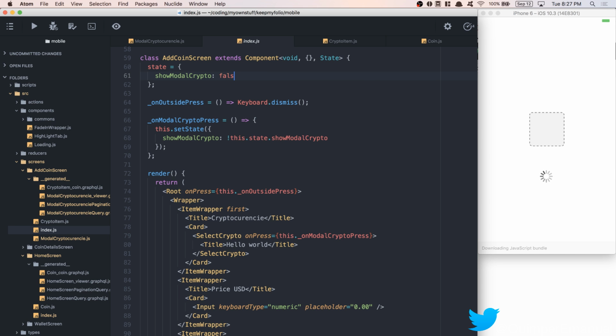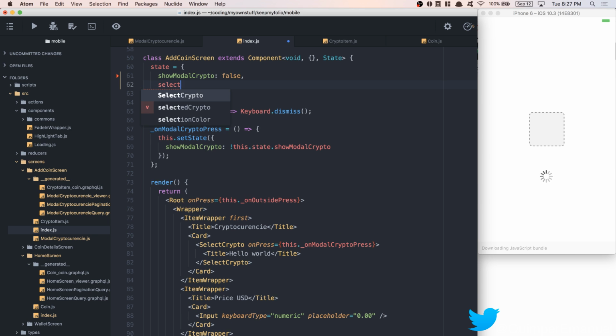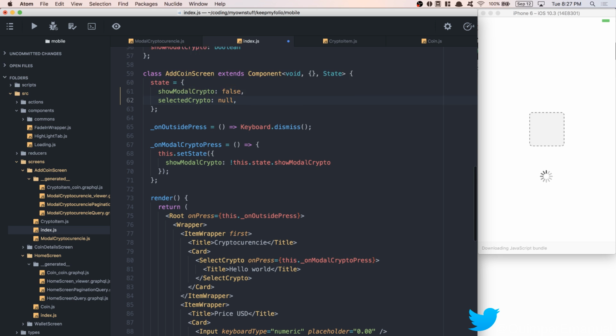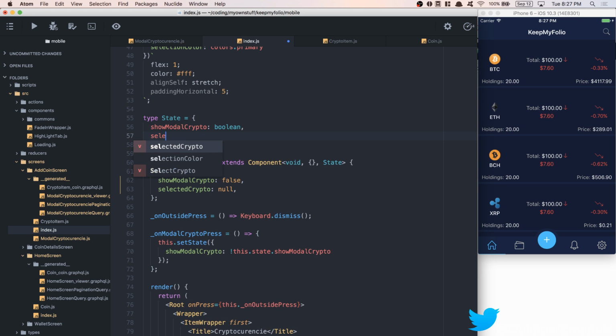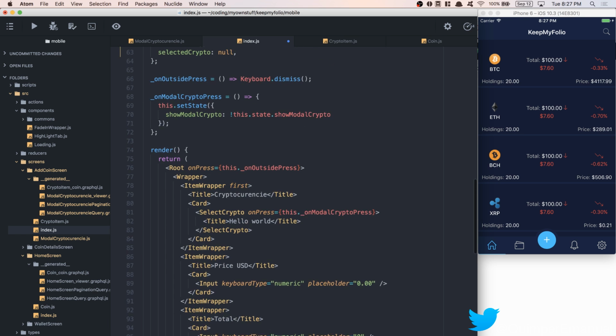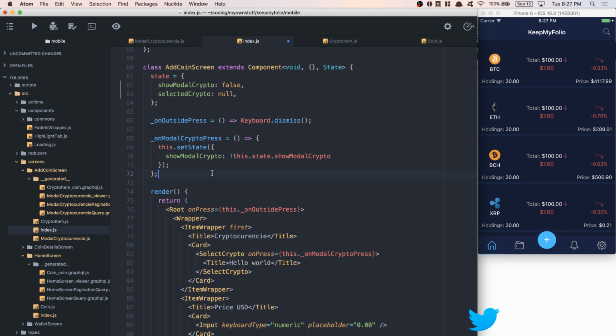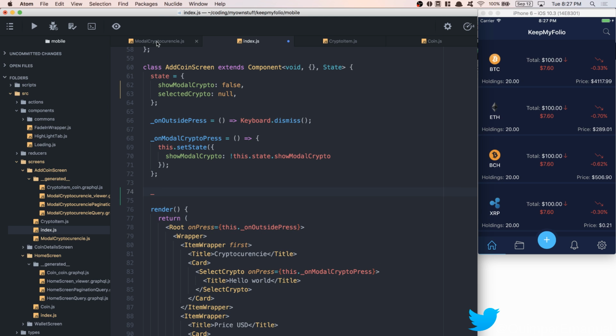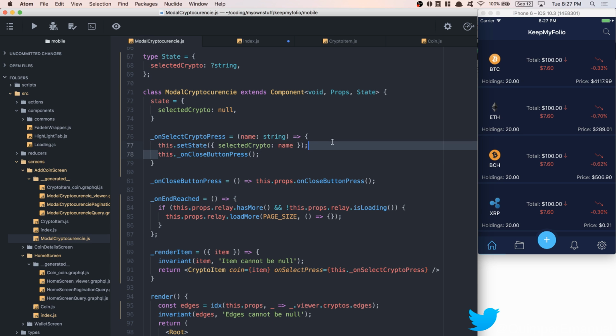So here it's where I want to have the selected crypto. It's gonna be null by default. Like that. This one's gonna be everything I have right there.